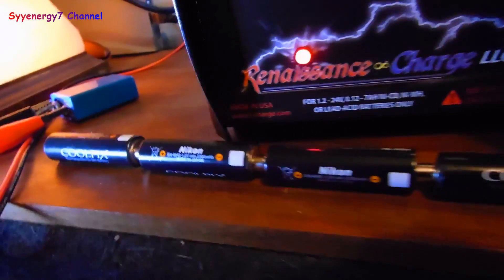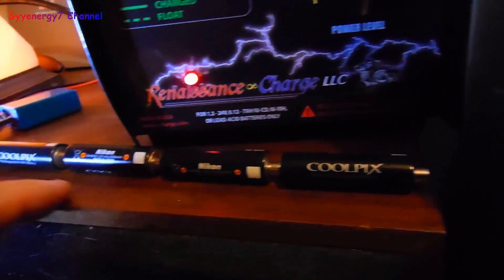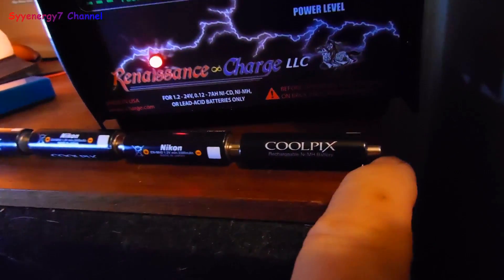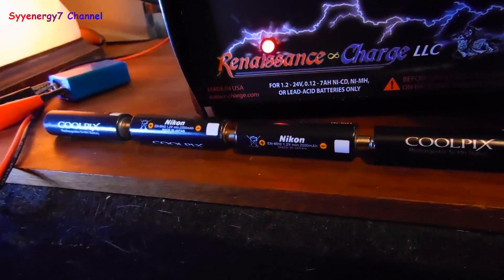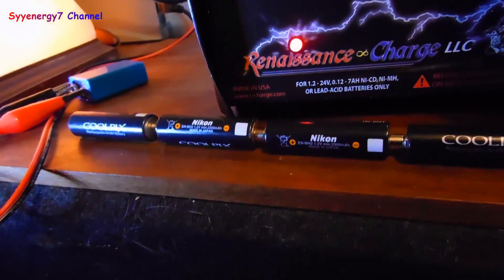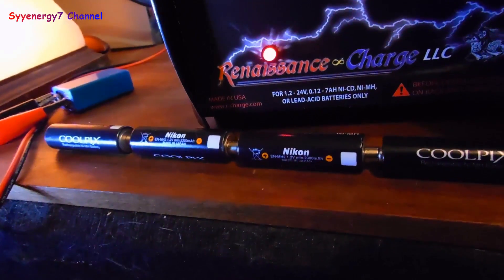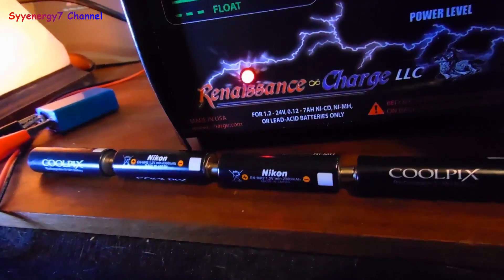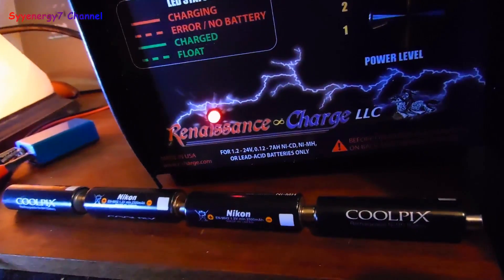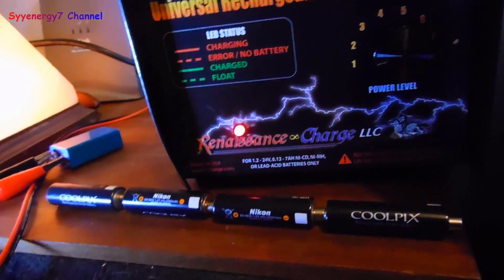Those magnets — that's how you can charge four double-A batteries together. You hook them together with the magnets and clip one on this end, then there's a little nub here to clip one on that end, and you can do all four. Those magnets are very handy — you could do two double-A's, three double-A's, or two D-cell batteries or whatever, just hook them together. I have a battery that went bad in one of my computer backups — I'm going to try to see if this will restore it. It's a sixty-dollar battery.